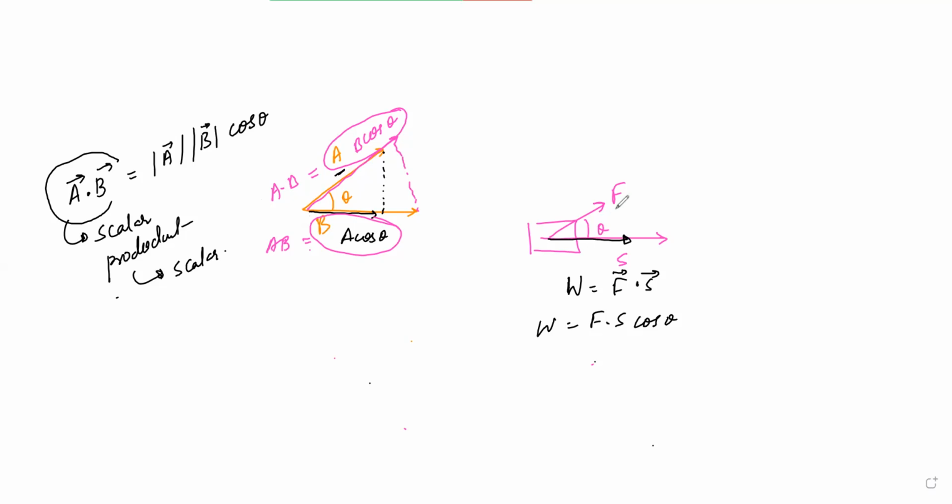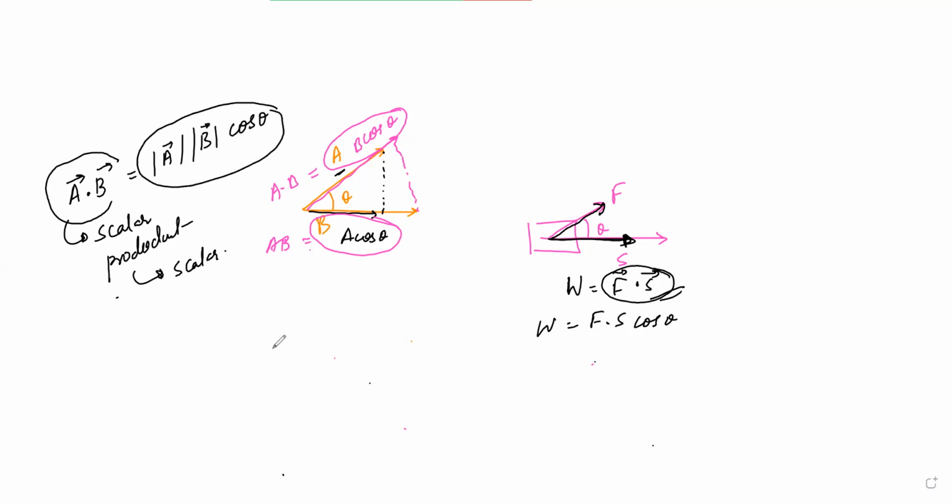Did you understand? When you find the work done, you say the effect of the force along the direction of displacement. You say that, no? So now this direction is already fixed, that it is along the direction of displacement. Can it be any other direction? Are you understanding my point? Okay. So it always gives you a scalar quantity.